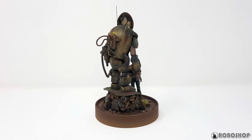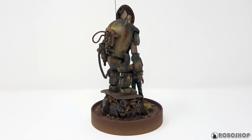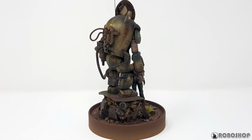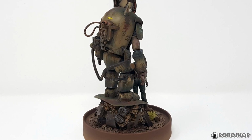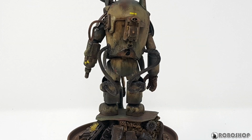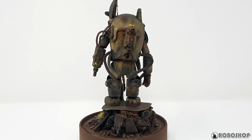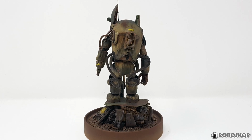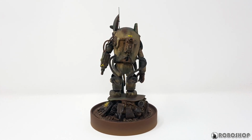In the general spirit of how you're supposed to approach an Ma.K kit, I also decided I didn't like these rubber hoses it comes with and replaced them with coil springs. I put wires inside of these so that they would hold their shape and then basically just stippled and dry brushed my rust colors all over them so they'd blend in with the kit. The antenna is a leftover piece of brass rod from Luna Guns that I'm also working on and a bit of coil spring at the bottom.